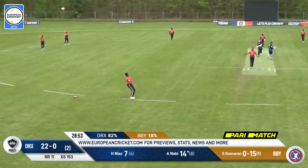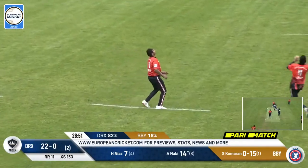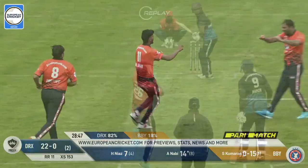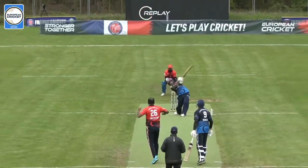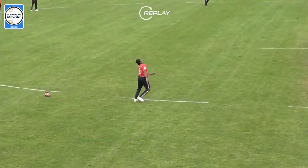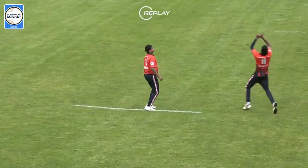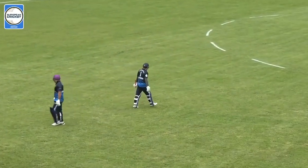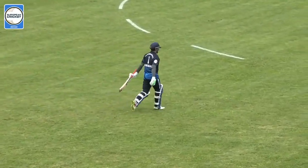All right, this is high, really high. Now, who wants it? It's a steepler coming down and caught. Really good catch there. That's Shane Warne Kulasuriya, who's a very good pair of hands. And that's an important moment in this game. You see Nabi once again trying to hit a cross one. Warne Kulasuriya, well, he's a guy we've seen play a lot of cricket for France. Nabi, a couple of blows in anger, but has to go for 14.